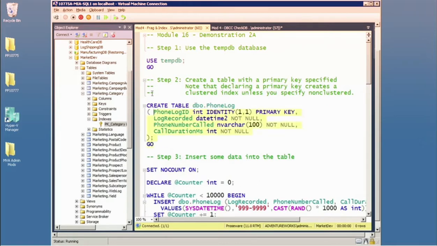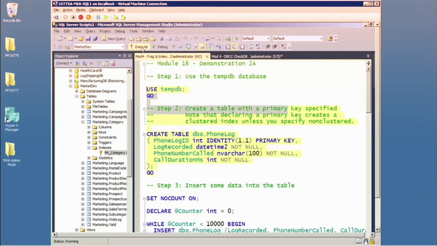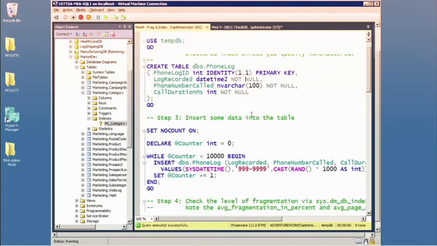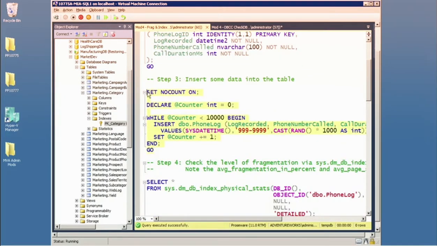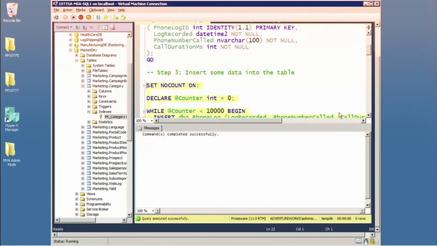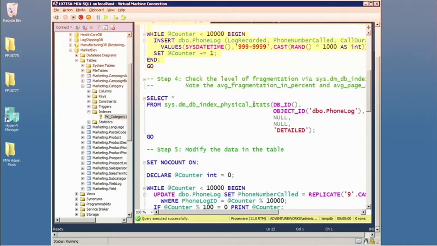I'm going to create a table in TempDB, and I'm going to populate it with some data. Next up, the population. We're going to put 10,000 rows in this. And hopefully that one doesn't take too long. Boy, that's good. SQL's quick. I like that. Next, let's check the level of fragmentation using a dynamic management object, and notice the number of inputs that this function can take, and notice options like detailed.